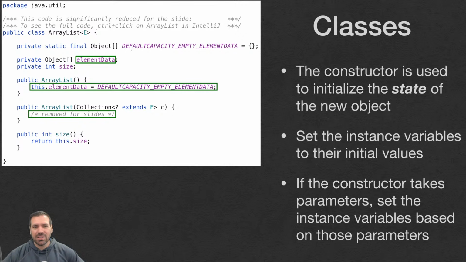I don't want to get too lost in the details here, but I'll briefly talk about it. This variable is static, meaning it belongs to the ArrayList class, which means there's only one copy of the empty array. Final means that its value cannot change. So if you try to reassign this variable, Java won't let you. It'll say you declared this as final. Whatever you assign it to initially, that is its value forever. So this is their way of having only one copy of the empty array across all array lists. They all refer to the same empty array.